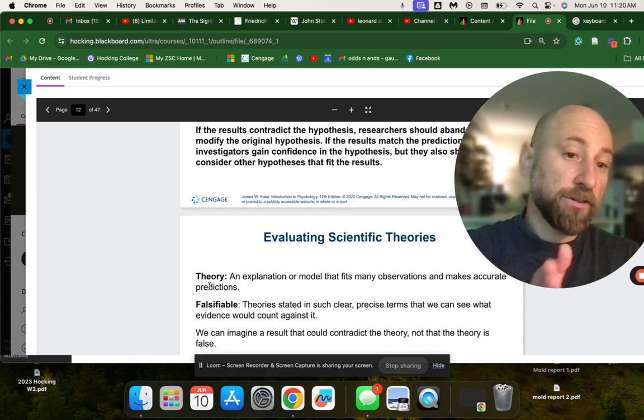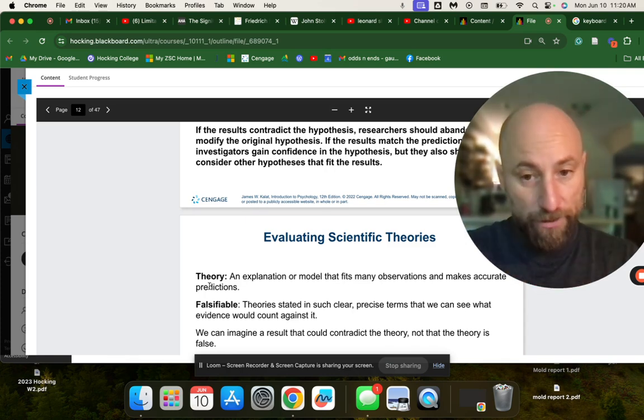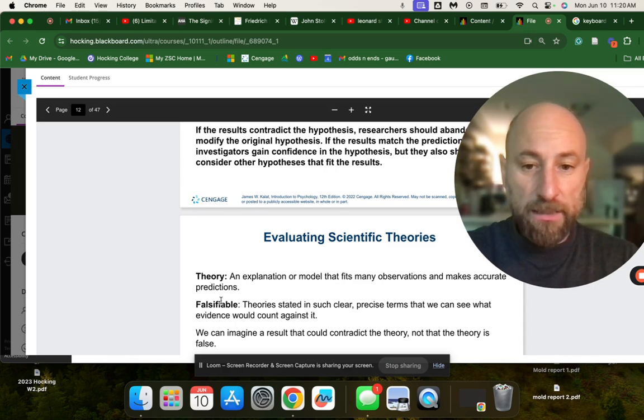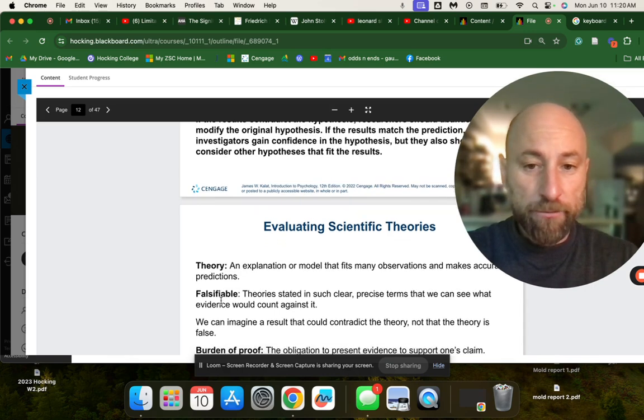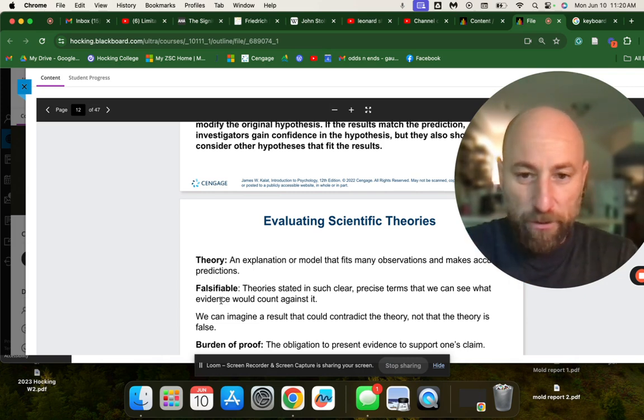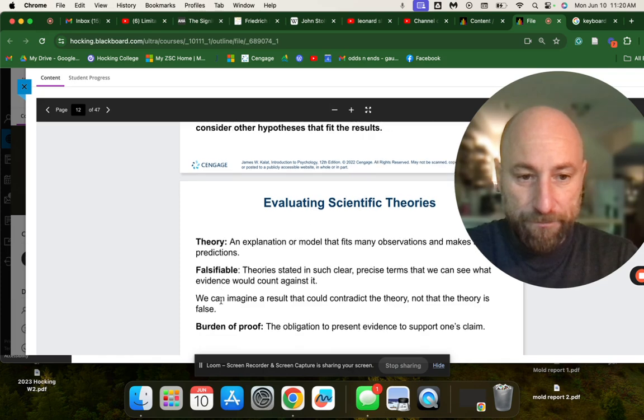So if we have a theory that can make predictions, what that means is we can then falsify that theory, or we can find evidence that supports it. And as scientists, we actually spend a lot of our time trying to falsify theories rather than prove them. And our best theories are ones that have essentially proven to be unfalsifiable. No one has been able to falsify them.